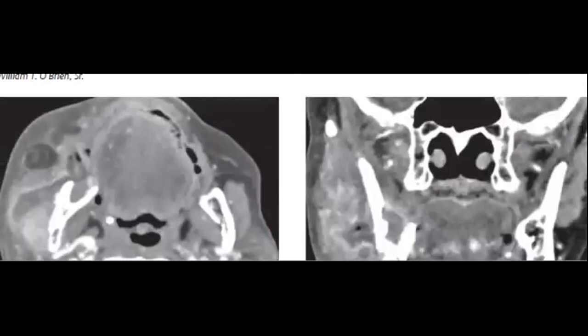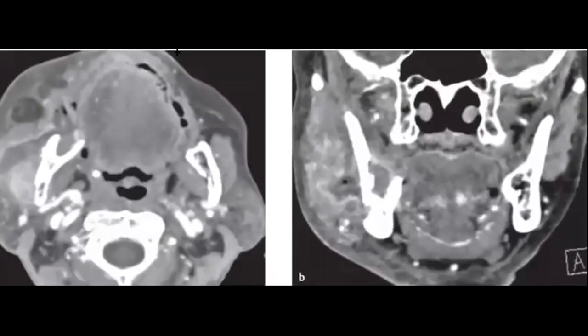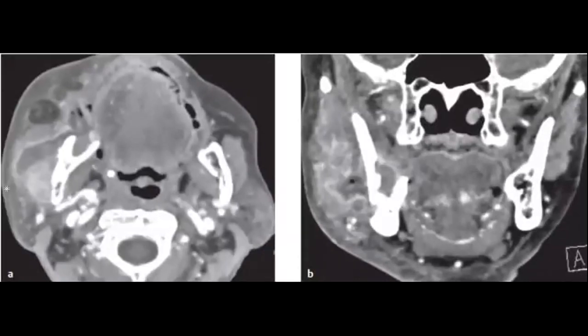And if you go to this case, you will try to describe, and you check the spaces: parapharyngeal spaces, masticator space, parotid space. You will find masticator space abscess or cellulitis. Yeah, that's nice. So you will find that there is infection and abscess formation in the masticator space. So you will search for the cause, and you can see here that probably the source is here, dental origin, perfect, nice. So there is a dental origin for the abscess.